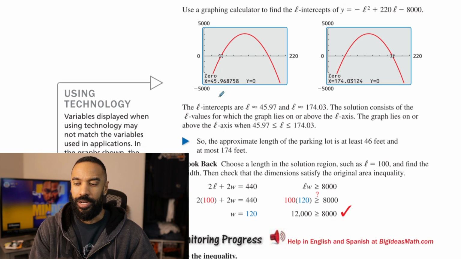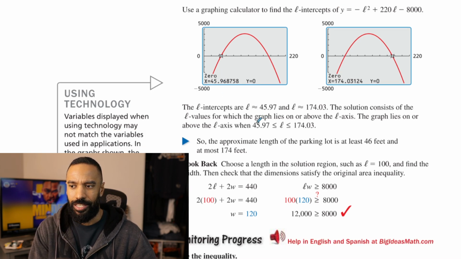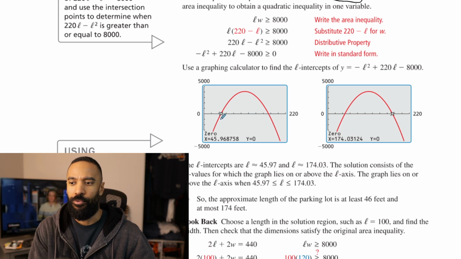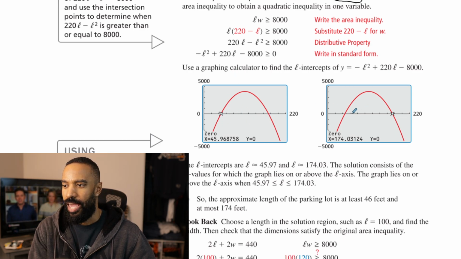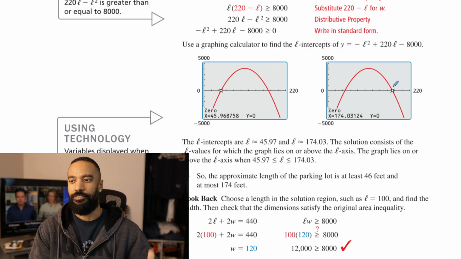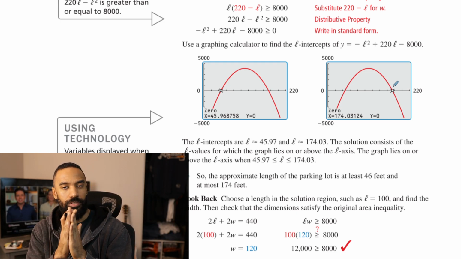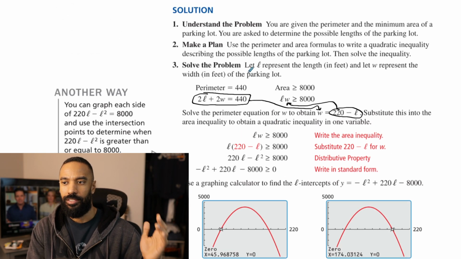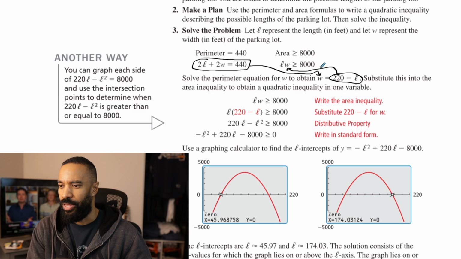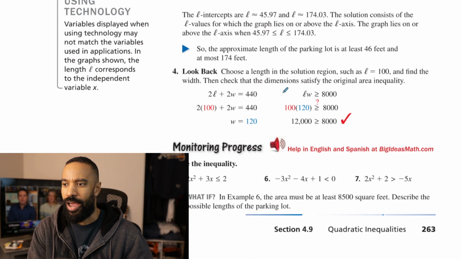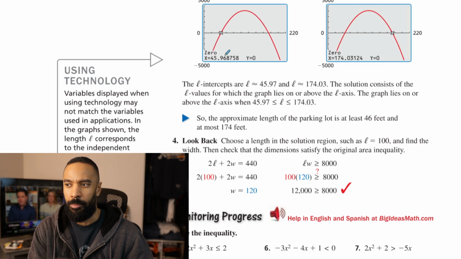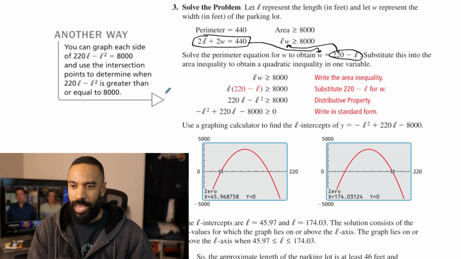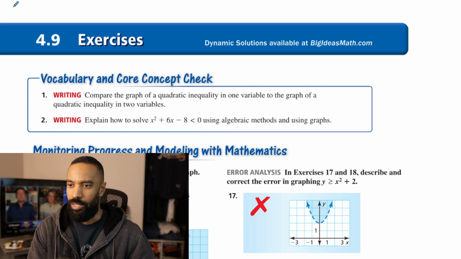These represent L. You can have lengths of about 45.97 feet and about 174.03 feet. If the length is anywhere between those two, then you're good. I don't know, it says describe the possible lengths, and I think that would be it. They're having you explore some things as well if you'd like to by trying to plug a number that's in between and see if it actually works out, and it should work out. Okay, I'm going to leave it there. Is that it? Yeah, that's it.